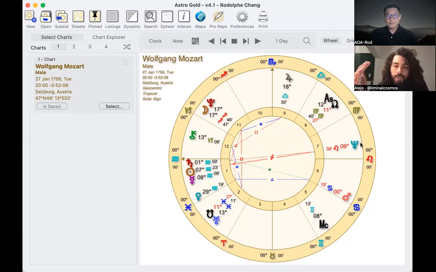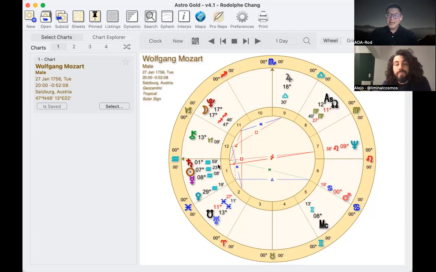So from 8 degrees of Aquarius, we go down to 0 degrees of Leo, because 8 minus 8 is 0. So we go to 0 degrees of Leo, which means that from 0 degrees Leo all the way to 16 degrees Leo, if there's anything there, that's going to be considered opposing, in an opposition of Mercury. And what do we have there? Neptune, in the case of Mozart, because Neptune is at 9 degrees of Leo.